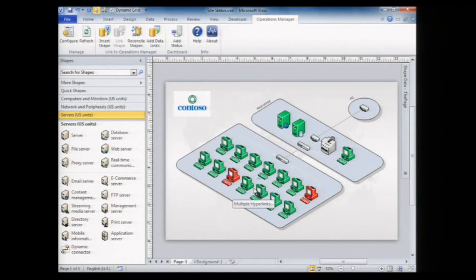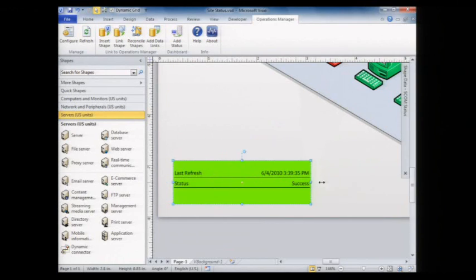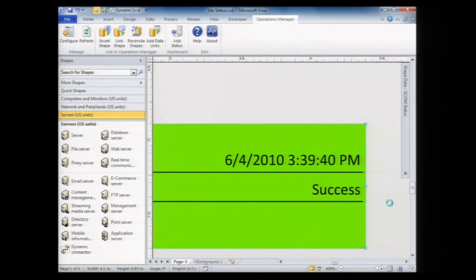And that's really nice because the Visio client itself, when you just normally connect to like a SQL Server database, the lowest you can go is down to 1 minute. And so we can connect and reestablish that, get that new data set every 5 seconds. And if we show this last refresh, this refresh shape down here, you can see that it's updating every 5 seconds automatically from that data connection.